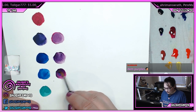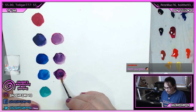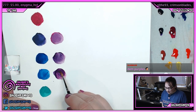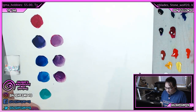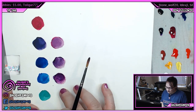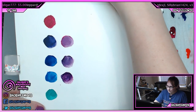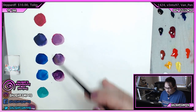That also made a purple, but it's way more, because this is the phthalo red, right? So it's got, I think, or maybe one of these is the red. It has a little bit more of a red tone in it. One of them has more of a green tone. I think that might actually be the phthalo green, but they're very similar. Damn purples, exactly. Now here we have the magenta.